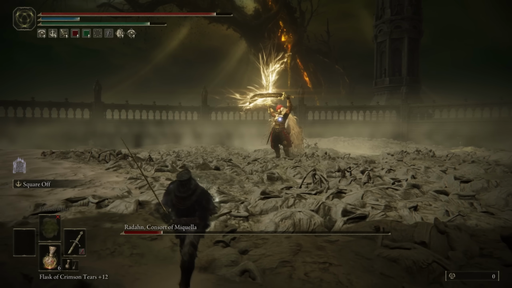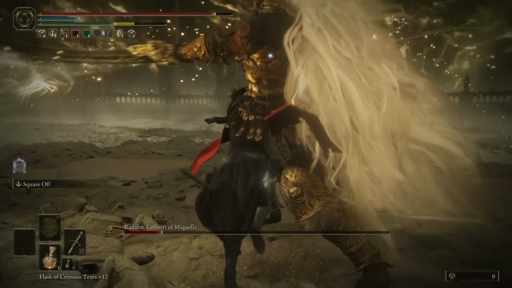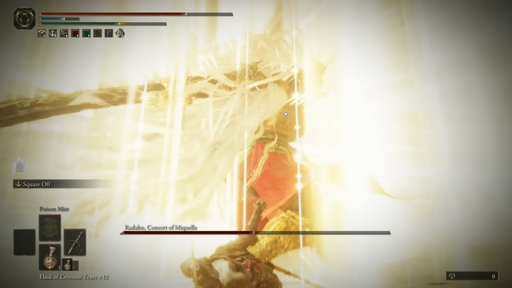Lastly, there is a melee combo where he will hold his swords up high, they'll glow, then he'll rush in for a flurry attack. Generally, this is pretty easy to dodge, just make sure you stay right in his face. At the end of the combo, he'll slam down with an explosion. Just dodge this and you'll have a pretty good punish window.